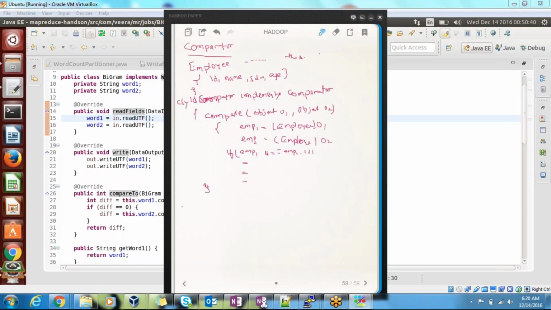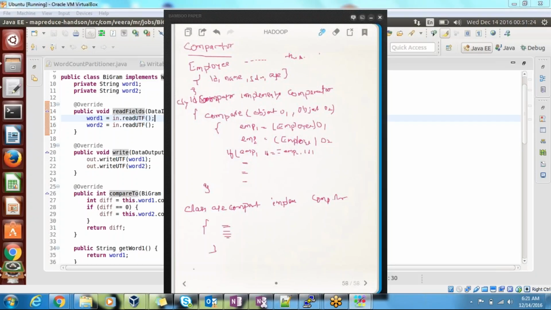Let's say after some time I don't like to go with the ID, I will go with the age. What I will do is write a class AgeComparator, because I just need to do that. Whether my framework gives me this option or not, I don't mind. Let's assume your framework gives only the employee class. You can just go ahead and write AgeComparator that implements Comparator, and you take your age or whatever it is.